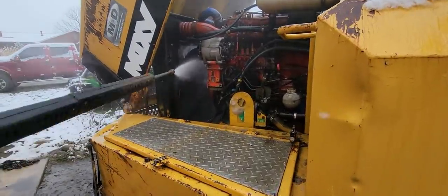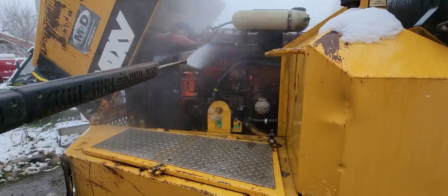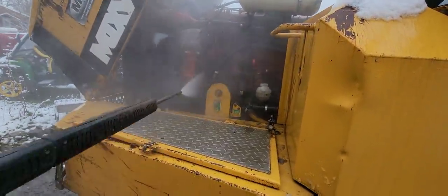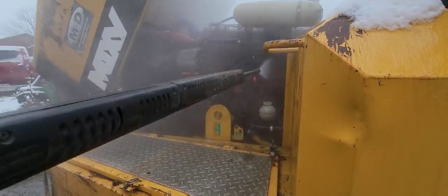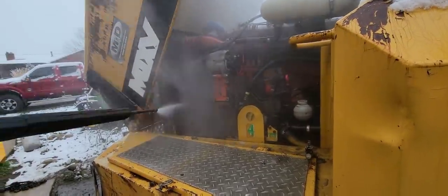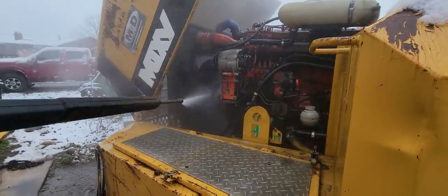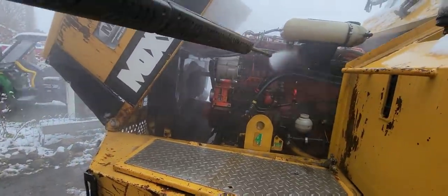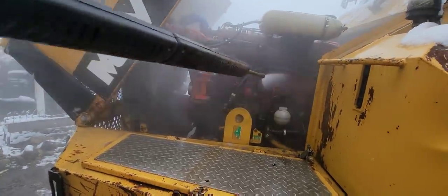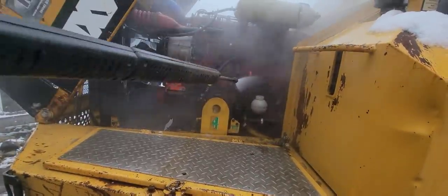I'm going to use our hot water pressure washer to get all that nasty antifreeze off under this hood. I mean, it ended up everywhere under there. Everything's sticky. I got quite a bit of washing to do. So I'm going to go ahead and get this washed up. We'll get her in the shop.